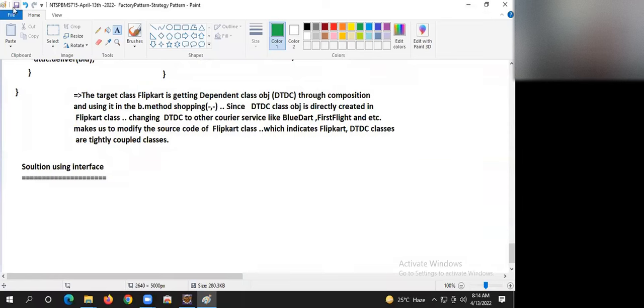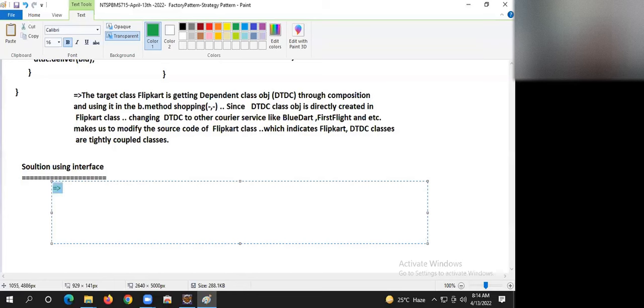Okay. Solution using interface. Now see. Make all the dependent classes implement the common interface, like Courier.